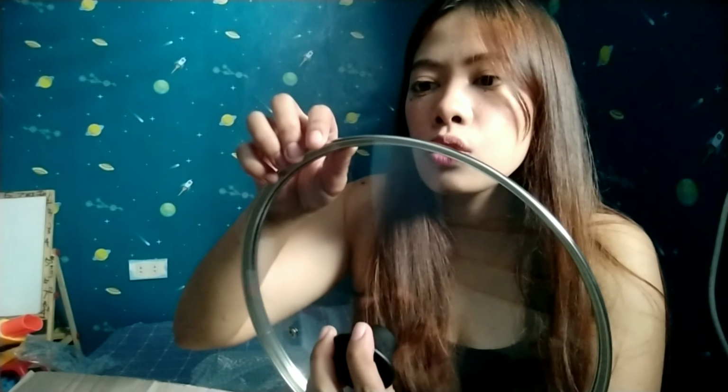So, dito, ano lang siya. Mukha siyang stainless steel. Ayan, and then yung glass. Sana lang hindi siya talaga nangangalawang. Ayan, that's the second one. And then the third one is this. Ayan. So, wok.